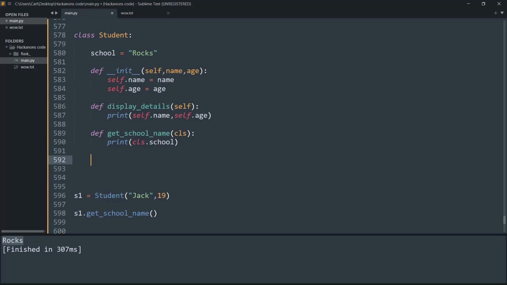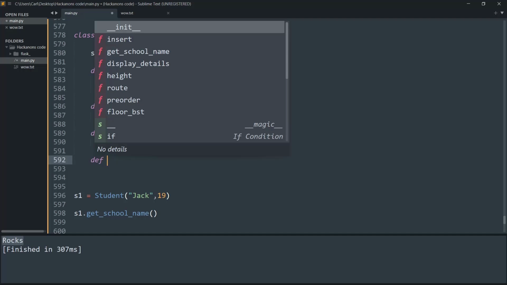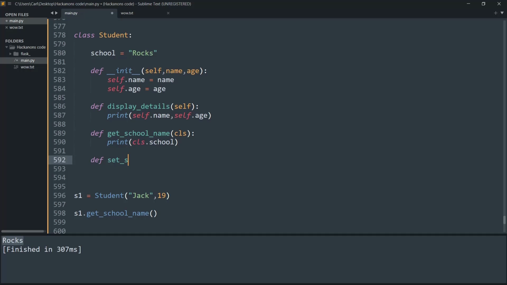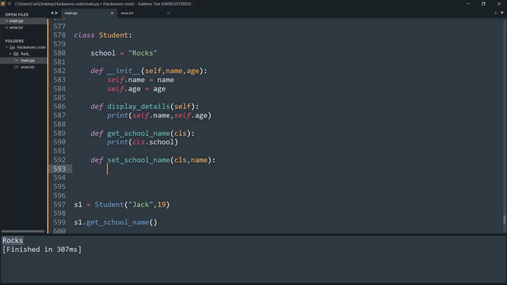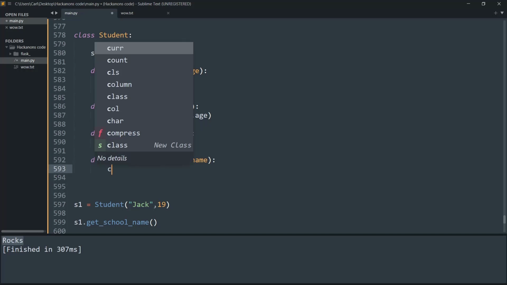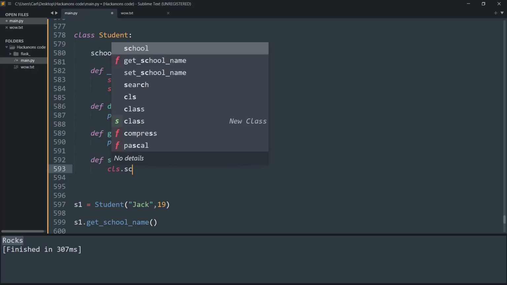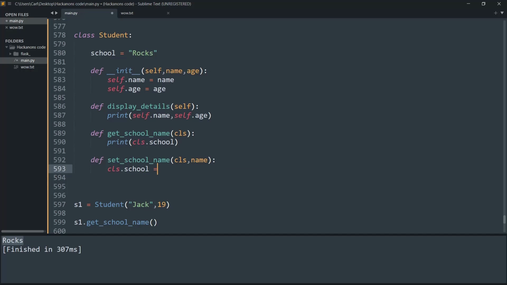I'll create another function called set_school_name. This will again take cls and name. And what I'm going to do is as simple as cls.school = name. So from this name variable we are going to update the class's school name.